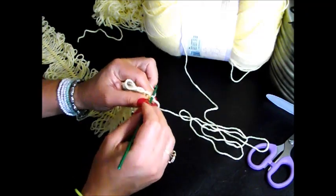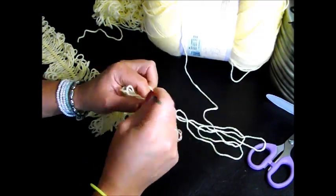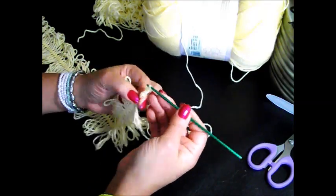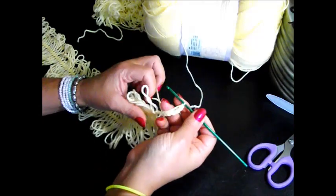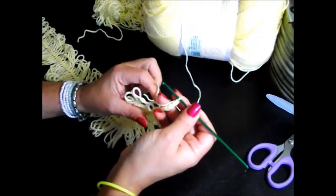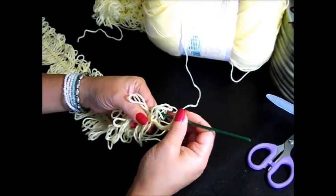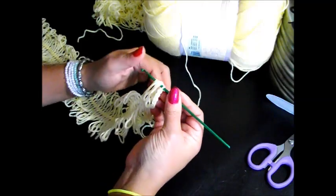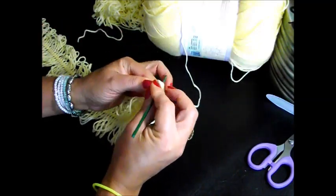Now we're going to do a chain. We're going to chain 8. 1, 2, 3, 4, 5, 6, 7, and 8, and we're going to grab 4 loops. 1, 2, 3, and 4 loops, and we're going to do a single crochet.